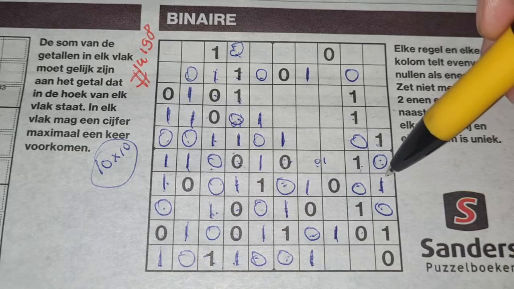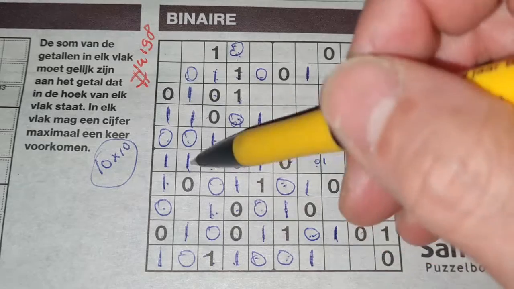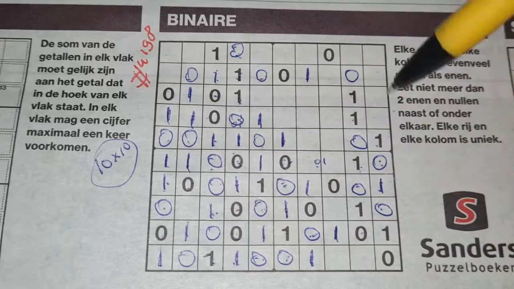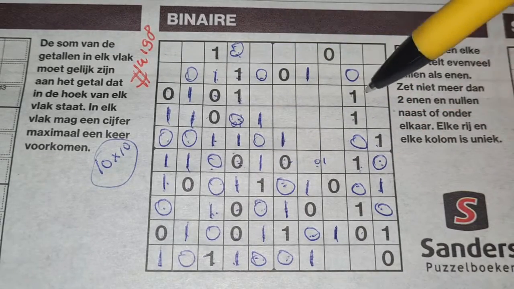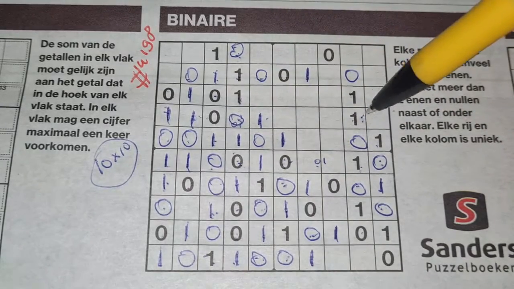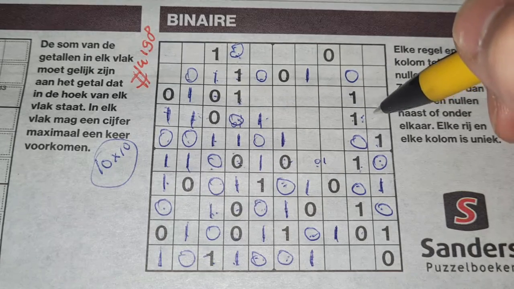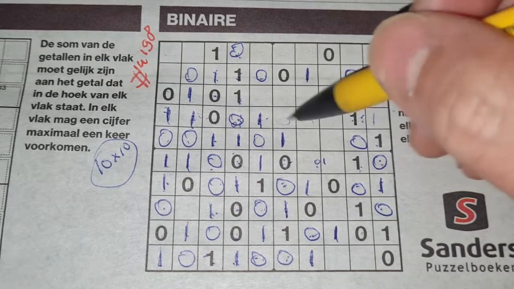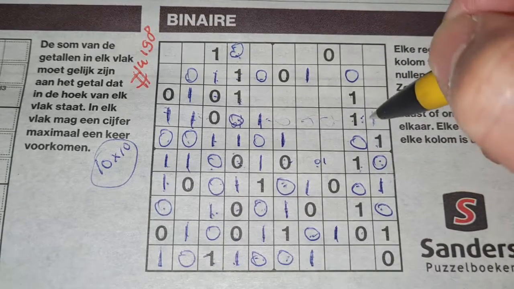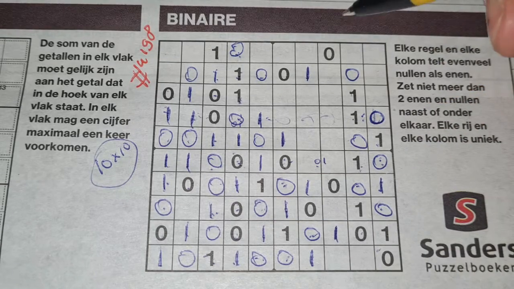Then let me see. How about 2, 3, 4. 1, 2, 3, 4. 1, 2, 3, 4 once. If I place number 5 here, then we have 3 O's in a row, in this row. Not allowed by one of the rules. So this can be 1. This should be an O. 1, 2, 3, 4 O's. Okay.